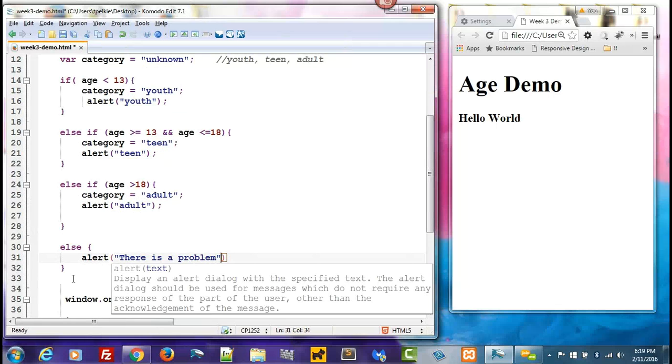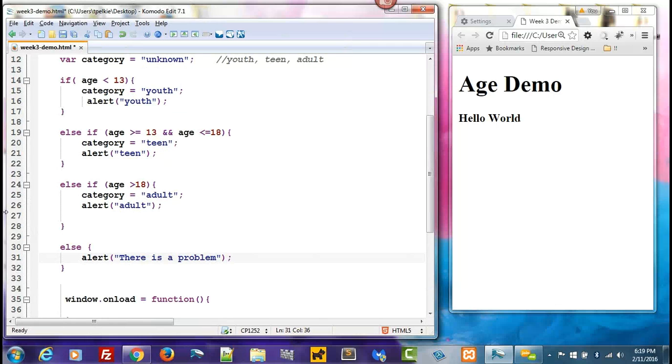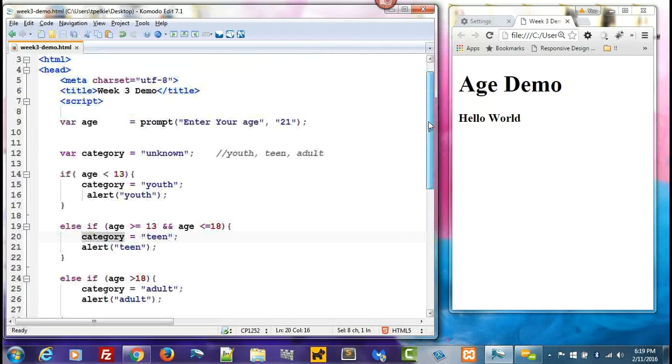All right, so we should have our conditions being defined in our ifs and our else ifs, and this is reserved essentially in the event that there's a problem. All right, so we pretty much have set up everything we need. We have a value for category, which is coming from our if condition. We have a value for age, which is coming from our prompt up here. Let me move these up.